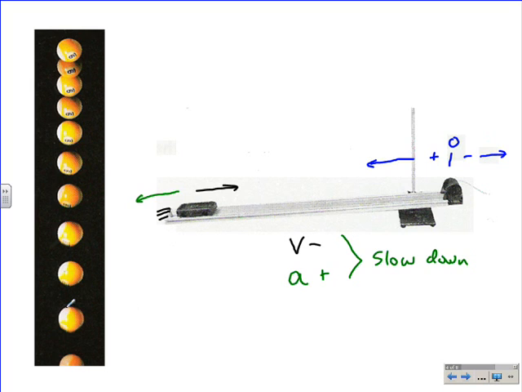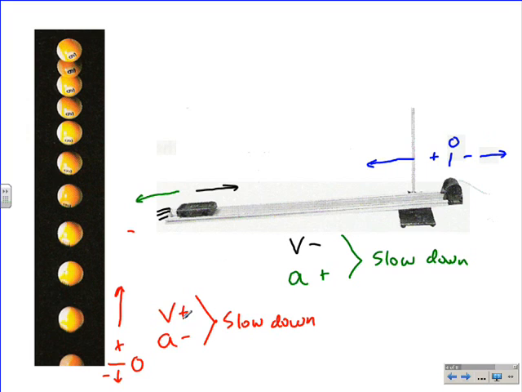Same thing over here with the ball. New frame of reference, we'll call this our 0 point. We'll call this the positive direction, and then that means down will be the negative direction. In this frame of reference, this object, if it's traveling upwards, is going to have a positive velocity. But gravity is directed towards the center of the Earth, in this case the downward direction, and we called that negative. If we have a positive velocity and a negative acceleration, once again, that means we slow down.